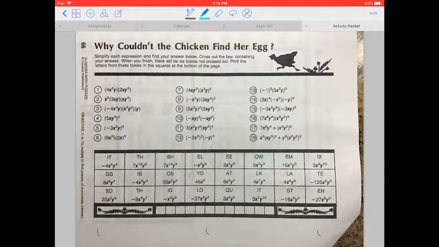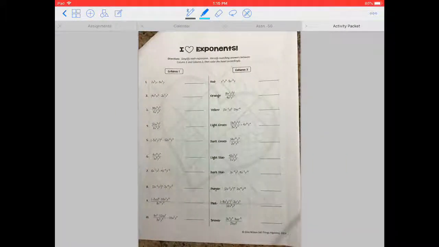Even on this second one, there's no quotient property here either, so technically you could do this one too all on your own without needing me. And then here for the little heart picture at the very end, there are some problems at the bottom down here that do have quotient property. So you probably did need a little help on this one.